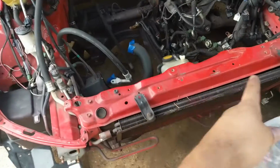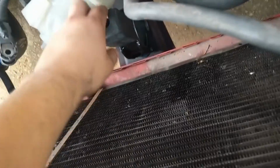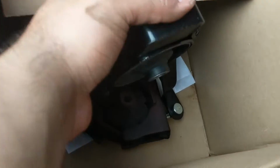Bought a bag to organize these bolts. So replace the front mount. The rear one is actually in pretty good condition. Like the actual rubber is still really solid. The new one is surprisingly kind of floppy. Granted, they're from Rock Auto, but yeah, see that? There's some play in there. Can't trust it. Yeah, you can't trust it.